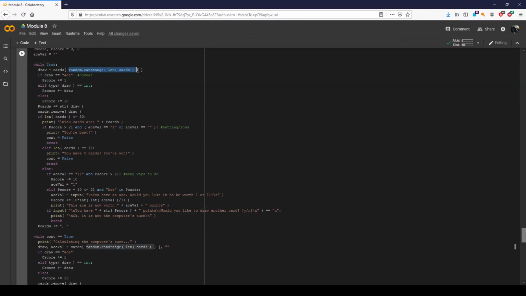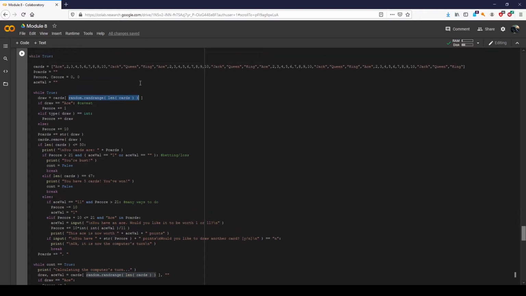Random.range was used here to generate an integer that corresponds to a possible index in the current deck of cards. At the start, the deck of cards will be 52 elements long, but obviously as the game progresses, as you draw more cards, this list will start to deplete, and this length cards function will reflect that. So this will return the length of cards. This will generate a random number within that to simulate the randomness of drawing a card, and this number will correspond to a possible index in here, and draw will be equated to one of these cards in the possible deck.